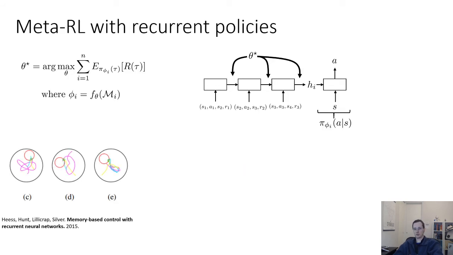So this idea has been used in a number of prior works going back a very long time. One of the earliest that I'm aware of is this paper called Memory-Based Control with Recurrent Neural Networks from 2015, which had this kind of silly looking task they call a water maze task. It's basically a 2D navigation task where you get a reward for going inside the red circle. And the different colors here show different episodes. So the pink is the first episode, and you can see that it kind of wanders around. And then the blue and the cyan and yellow are the subsequent episodes which much more directly go straight to the goal, straight to the red circle.